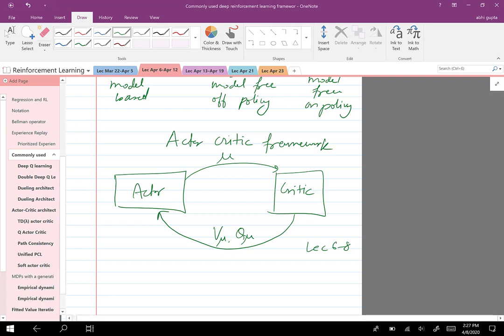On the other hand, in this situation, you can't really expect to evaluate the policy mu because it's going to take you a long, long time to evaluate it. So what you do is you perhaps pick a few samples from the simulator using the policy mu, and then you update your v mu and q mu, and then you use that to compute a new policy mu tilde or mu t plus 1, and then you go over the same cycle again. So essentially, you're not really evaluating v mu or q mu at all. You are just running a few gradient descent steps, and then you go on updating the policy and then go back to updating the value and q functions again.